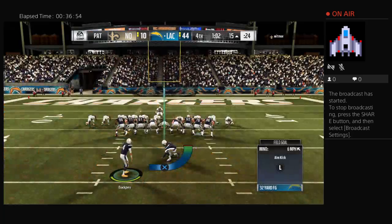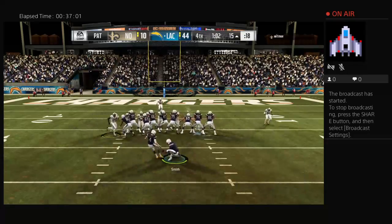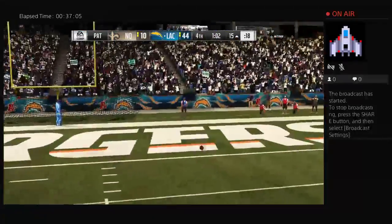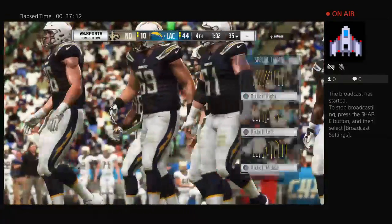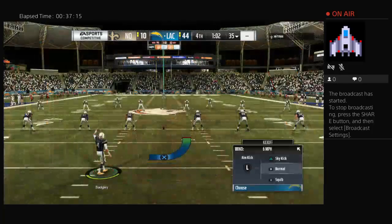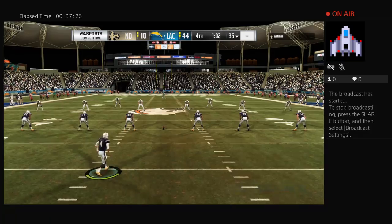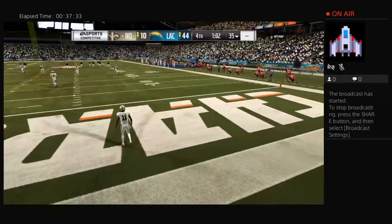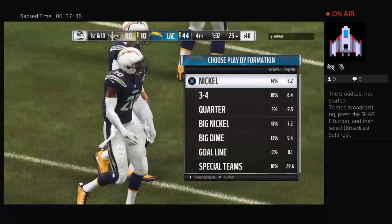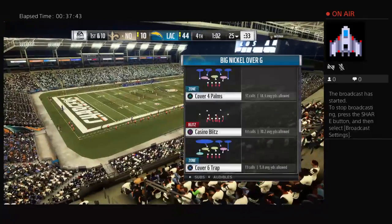The call is to go for one and kick the extra point. And it's no good. Oh, he misses the extra point, and our score stays right where it is. Out is the kickoff unit as they run up and send this one away. And they will not get a chance to return this one as it's through the end zone for a touchback. Out is the Saints offense now as they get ready to take over here. They've lost this one. Their offense has struggled.